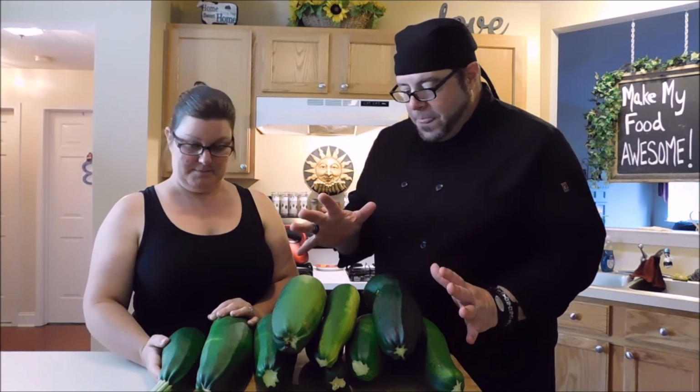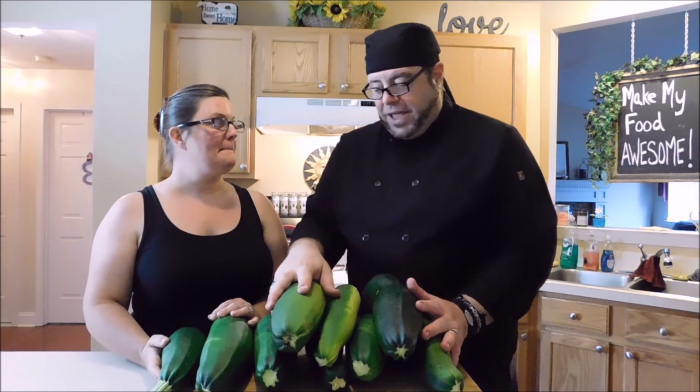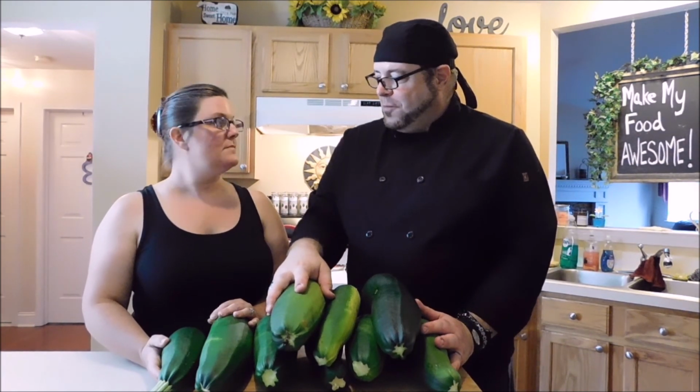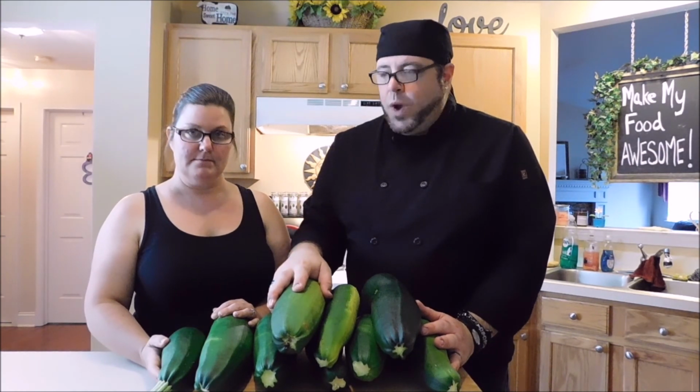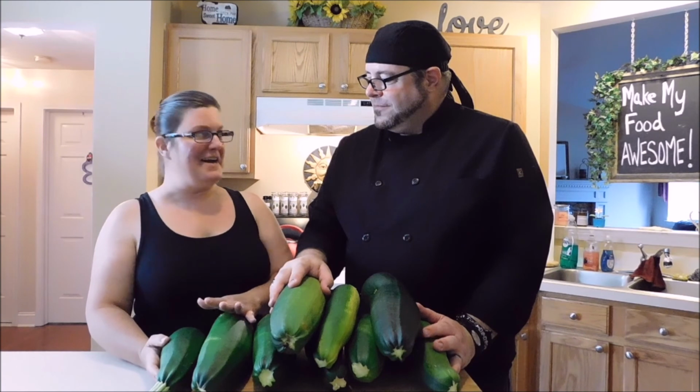Now, for MyPlate, because we've been talking about MyPlate and everything like that. Now relish, if I'm using a spoonful of relish, would that be considered a serving, or is that something separate? No, well, it's not technically a serving of straight up vegetable anymore. It's a condiment, which falls in the once in a while, small amounts category because you're adding sugar and other things to it that change its nutritional value.